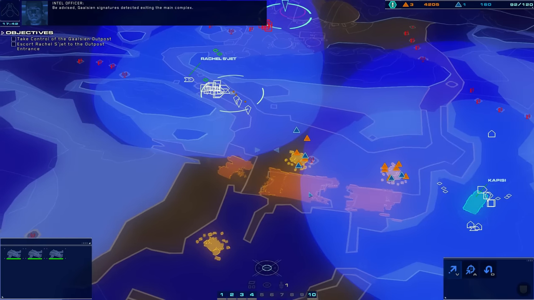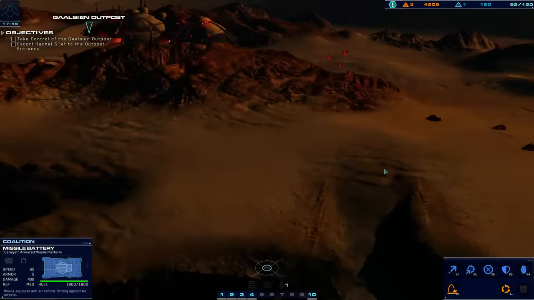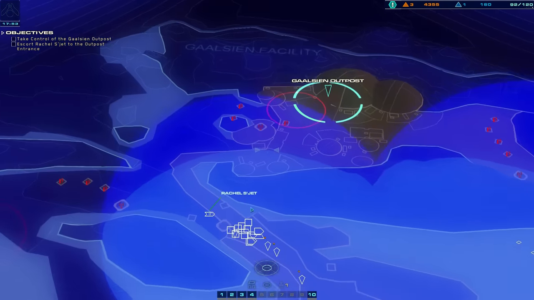The link goes out too far. Exiting the main complex. Target set. Go for armor. That's your range on the mortar? That sucks. That really sucks. Move up. Coordinates confirmed.